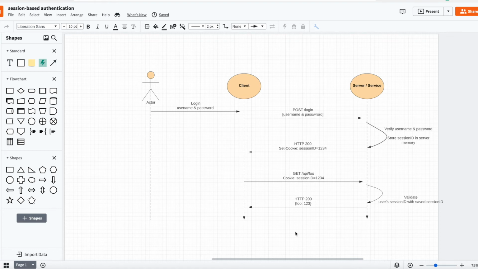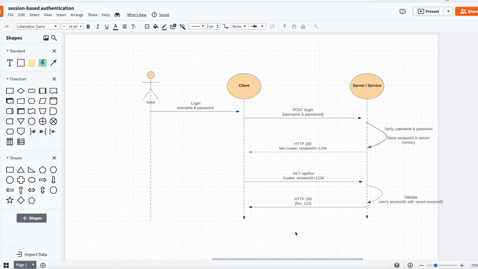So there are a few limitations when it comes to cookie-based authentication. First thing is, if we are using a distributed system, in a distributed system there are many servers handling the same service using a load balancer, which means it's not necessary that a request from a given user will always go to the same server.